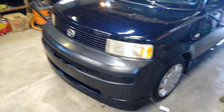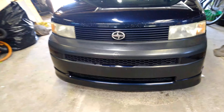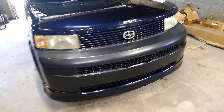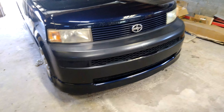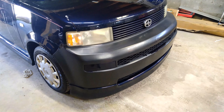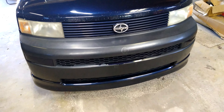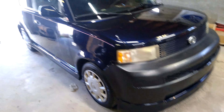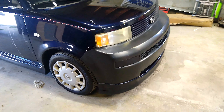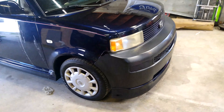So we're going to use that rattle can to do this bumper here. We're going to tape off and protect the rest of the car. Now I know a lot of people are going to complain, but this video is basically made for the person that doesn't have a lot of fancy tools. We're not going for a showroom finish. We're just trying to make this thing look better — maybe from far away, or when you're doing 40 miles an hour down the road.